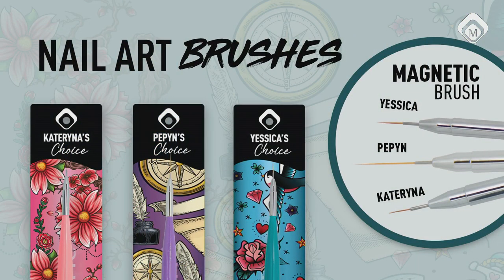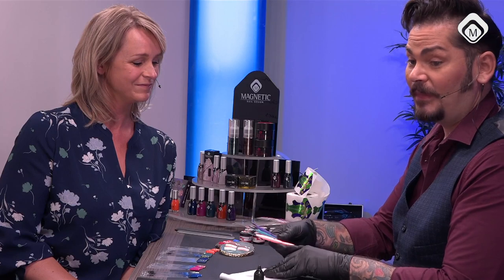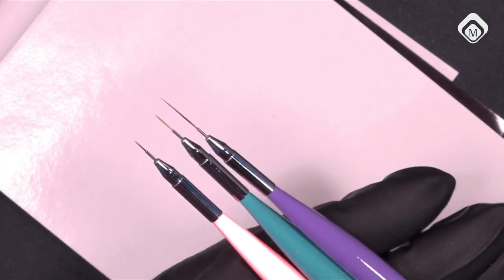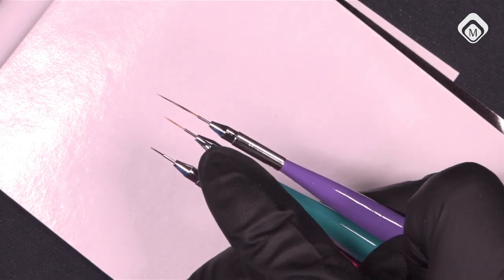We also have new brushes — the favorite brushes of our three most famous trainers. We asked our trainers to give us their favorite brushes and created three of them. I'll show you the difference in size: Katerina's choice is very short, Jessica's choice is medium, and the longer one is Pepijn's choice. These brushes are made of synthetic hair, which is great when working with black gel, liner gel, or color gel — the product really stays in the needle of the brush, enabling beautiful designs. I'll use this later in the show for little details. Sheriza really loves to use it for perfect gel polish application around the cuticle. We gave Jessica her brush during a trainer meeting at headquarters and she was really happy. We start selling these this weekend.